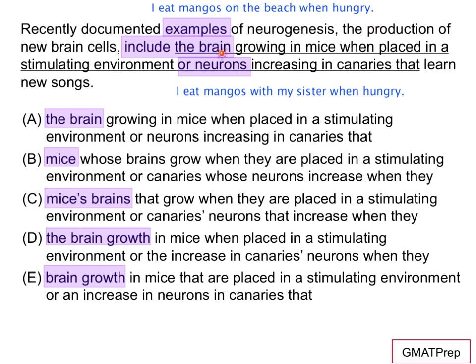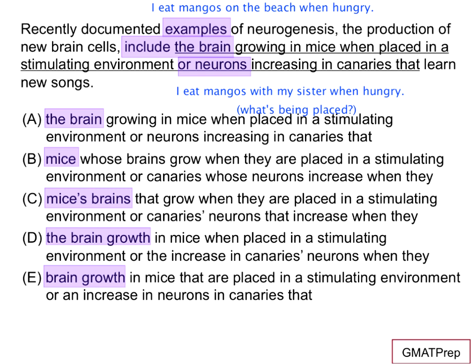None of these make sense, right? The only thing that makes sense is to place the mice in the stimulating environment, but you can't do that. The when has to be referring back to the subject. So that's why it sounds funny, but you're not sure why. It sounds okay when you're seeing it up here. You know what it's supposed to be, when I'm hungry, but the sentence is so complicated, it's hard to even see that. So answer choice A is no good because the thing that's being placed here is not actually the mice.